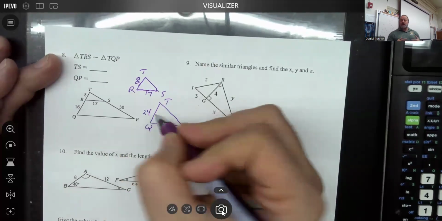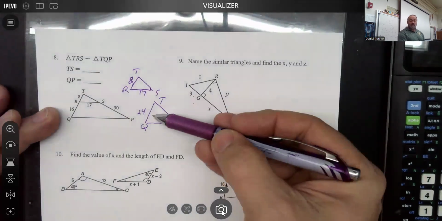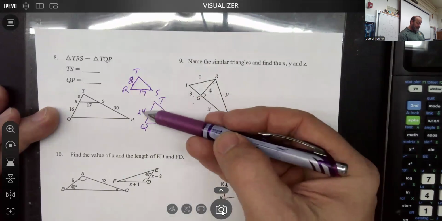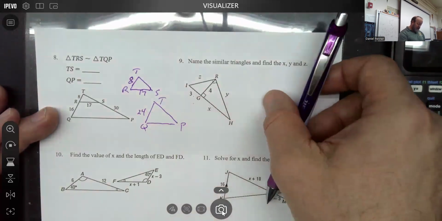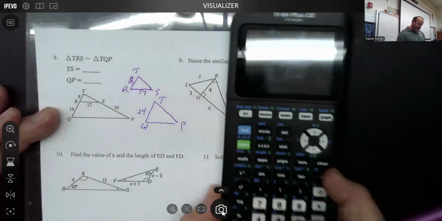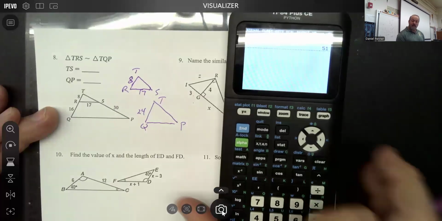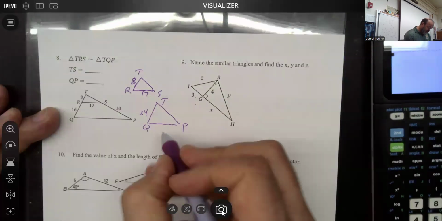Now, one of the things that might help you see very quickly is, do you see that there is a 3-to-1 proportion between these two triangles? So whatever side this is, it's 3 times as big. That's actually kind of helpful. So right away, I can indicate that if this is 17 and there's a 3-to-1 scale factor, then 17 times 3 is, of course, 51. You can't see that because of the glare on the screen. That's 51. So I know the side QP down here is 51.